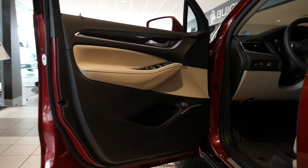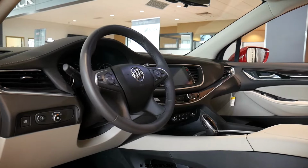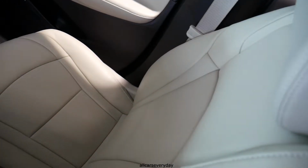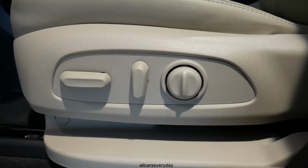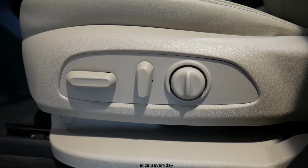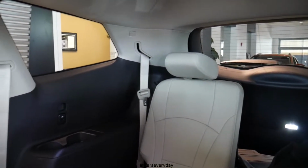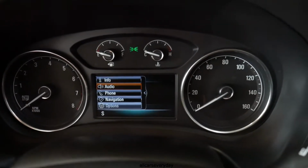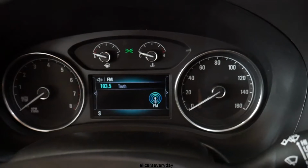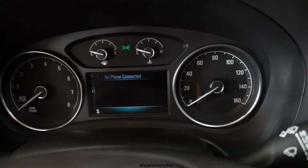On the inside, the seats are appointed in perforated leather, and they're ventilated in the front row and heated in the first 2 rows. The driver's seat has a memory function for the seat, mirrors, and powered steering column, and it is 8-way power adjustable. The passenger gets 6 ways of power adjustment, and the Enclave even has a powered rear bench seat that folds 60/40. The steering wheel is leather wrapped with controls for the multimedia system, and it automatically heats when the seat heaters are turned on. Behind the steering wheel sit analog gauges with a 4.2-inch screen for the driver information center.